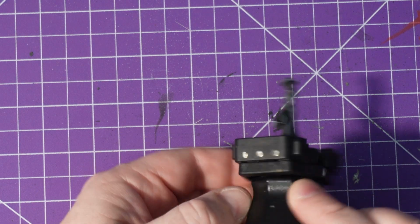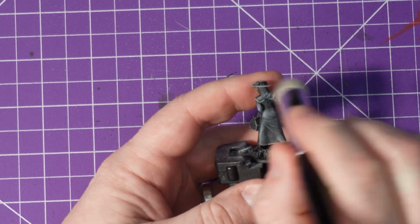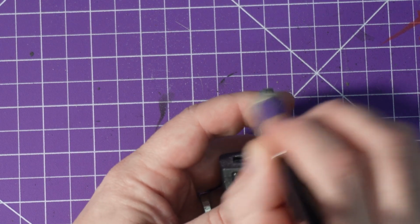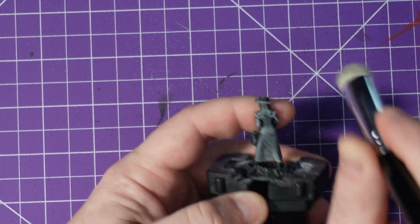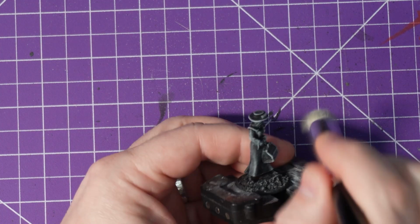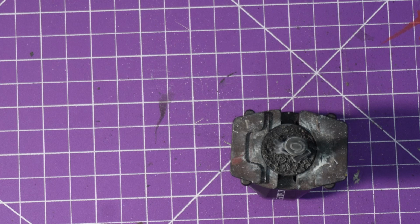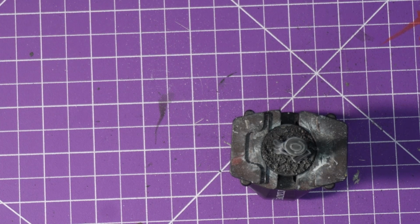Right, the dry brushing is done. That was a nice, quick and easy step. Just a little bit more on this area around here. It's very hard to get under the hat. I'm a little bit scared of these early Warlord resins. They have a habit of breaking at the ankles, so I didn't want to go too crazy and too heavy.